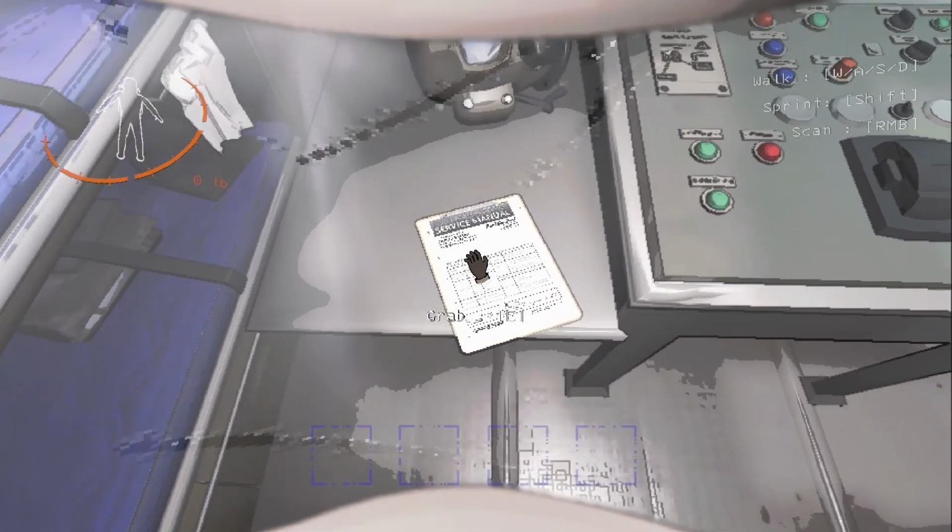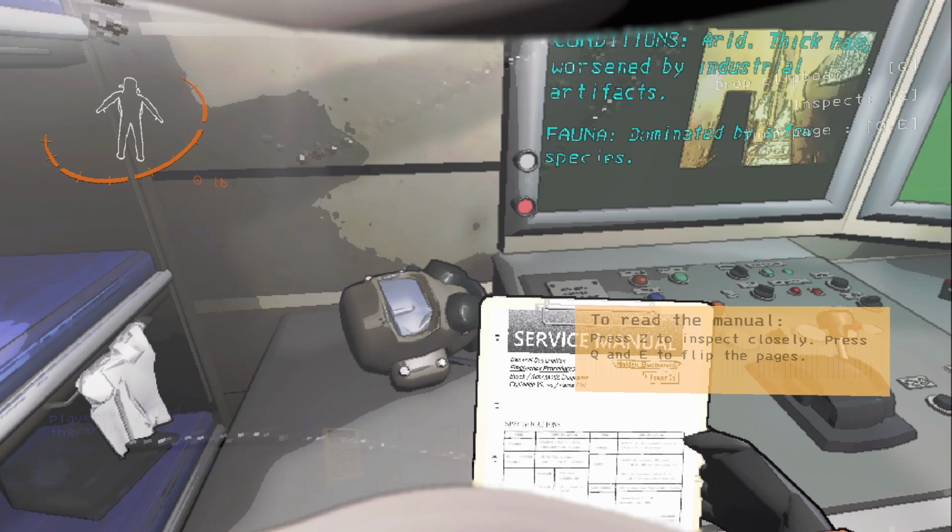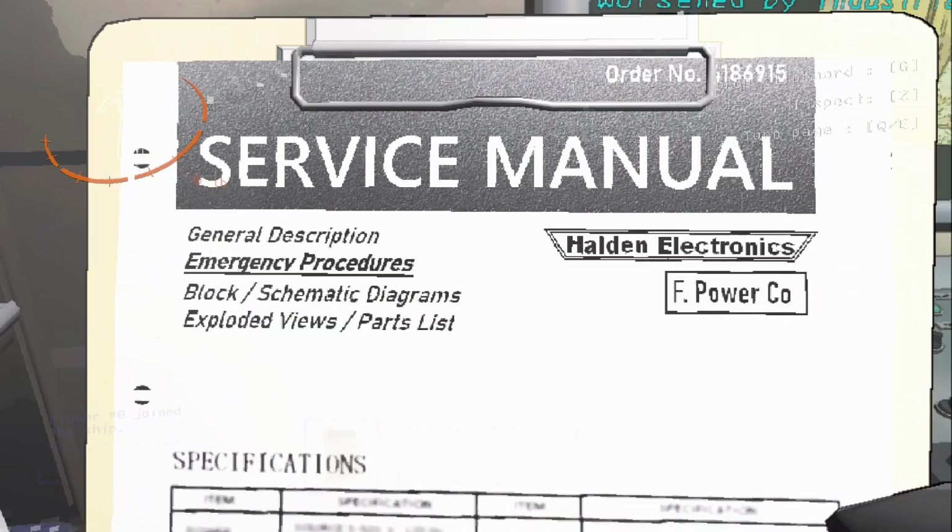So sign in. To read the manual, press Z to inspect closely, press Q and E to flip the pages. Oh, okay then. Service manual.